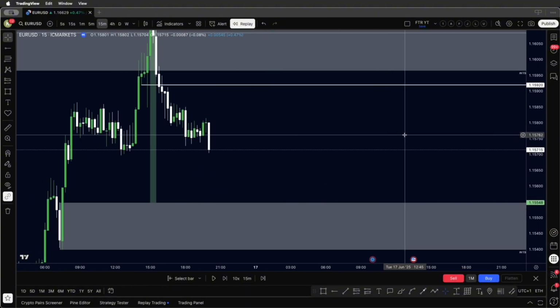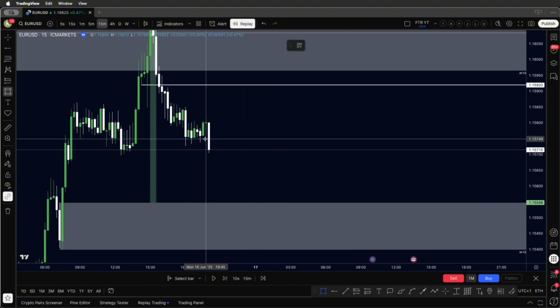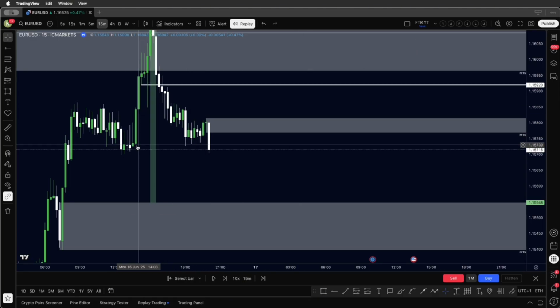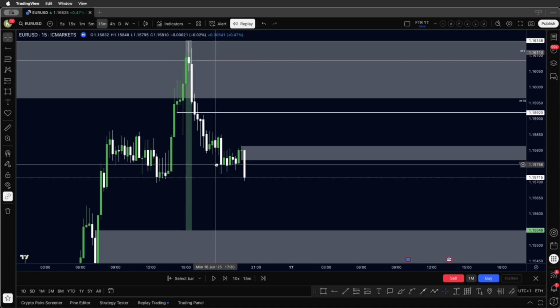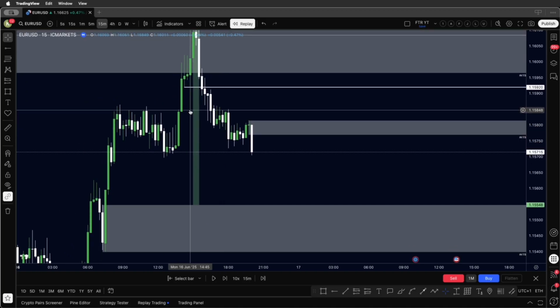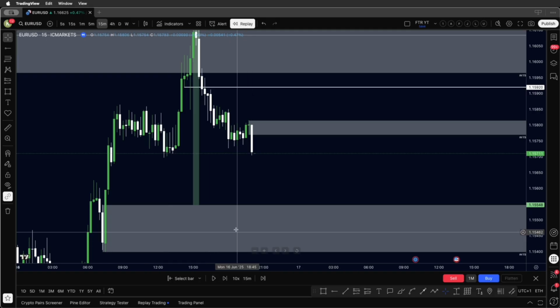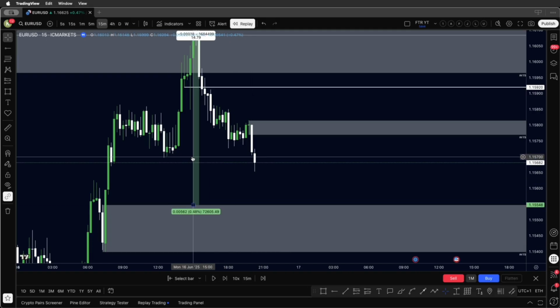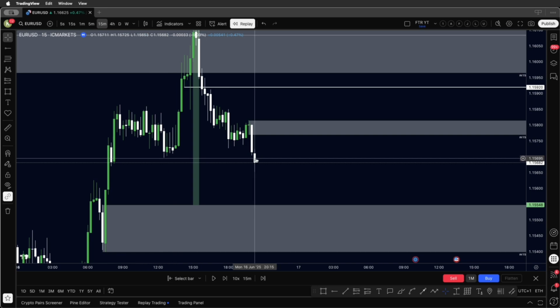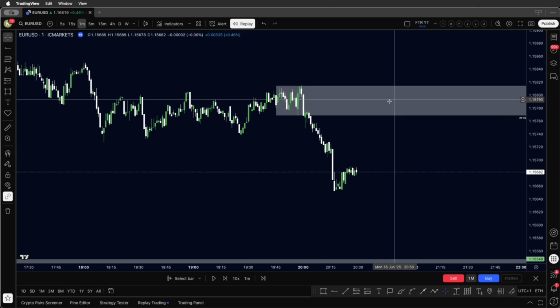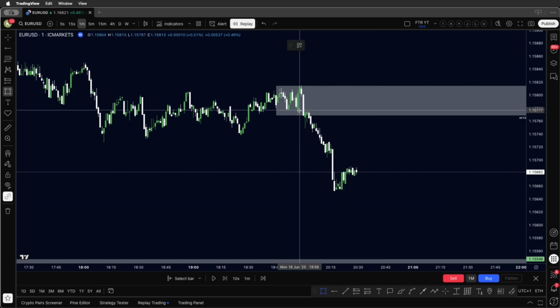So we'd left behind a nice order block here. Okay, so if we look at the structure of this, oh no, not quite yet, but internally we broke a low. All right, so that's just internal. And then I think we get a break of this, do we? Yeah, so we get a break below here, which makes it external, which makes this valid. Okay, so just going to check the M1 to see if there's a good entry off of this, which there is.